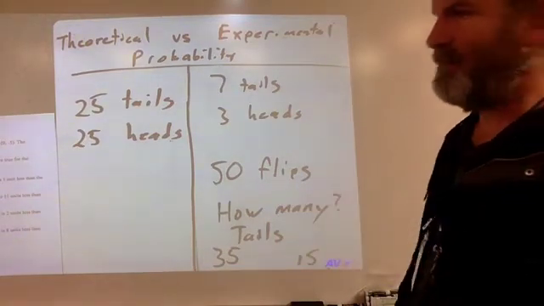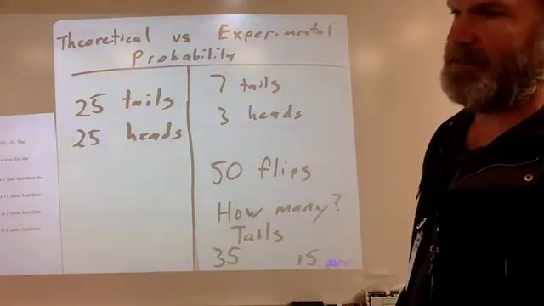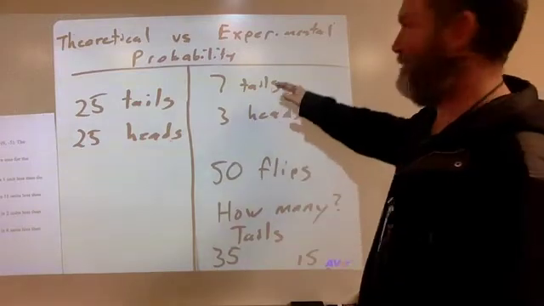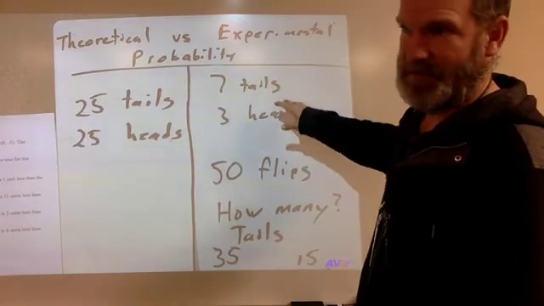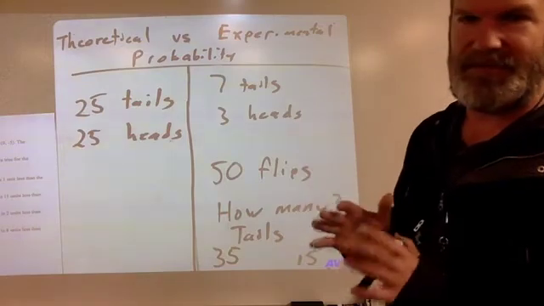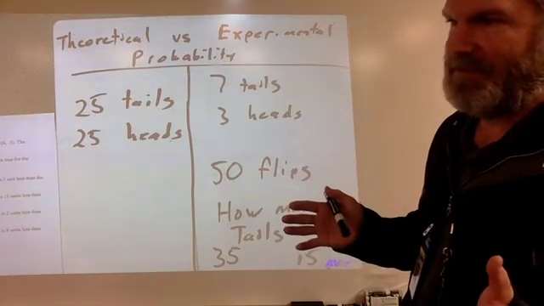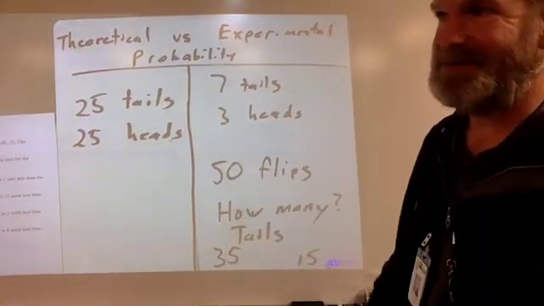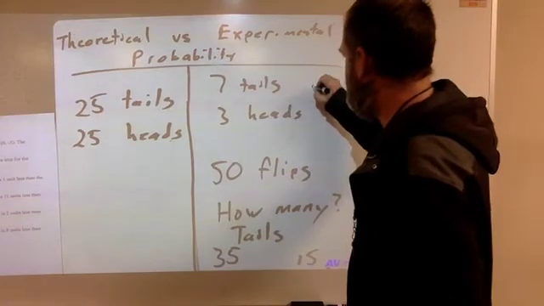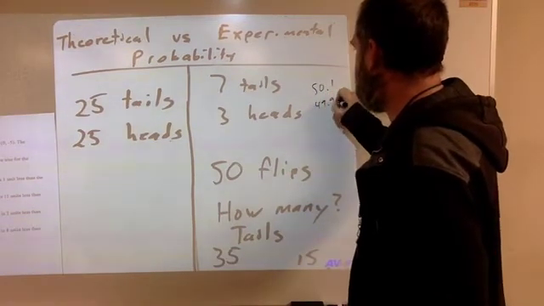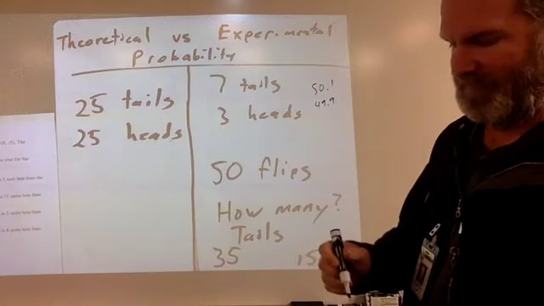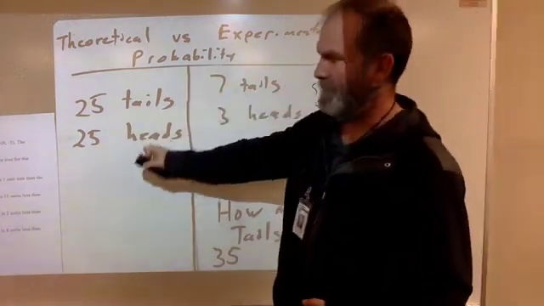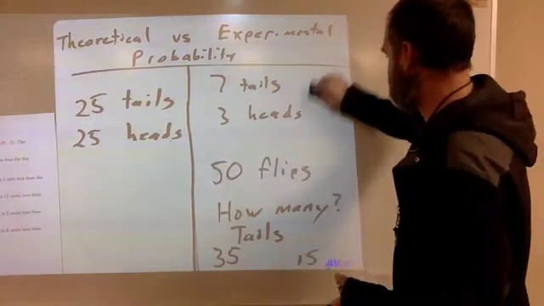And the more you flip, the closer your percentages will get to the theoretical. If I were to flip a coin 1,000 times, it's virtually impossible that 700 of them would be tails and 30 of them would be heads. It'd be much closer to 500 and 500. It might not be exactly 500 and 500 like the theory would say, but it's going to be real close. If I were to flip it 1,000,000 times, I'm going to be at like 50.1% and 49.9%. It's going to be almost exactly 50-50. The more you do something, the closer the results get to the theoretical results.